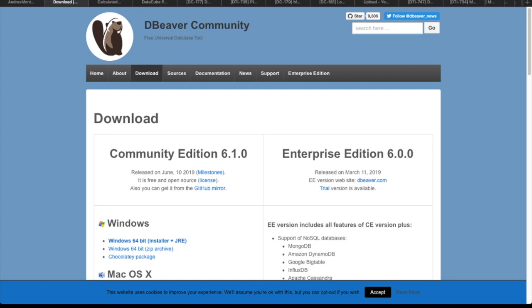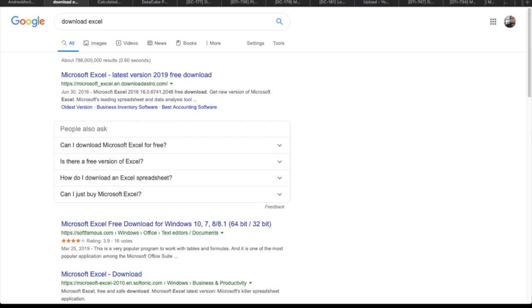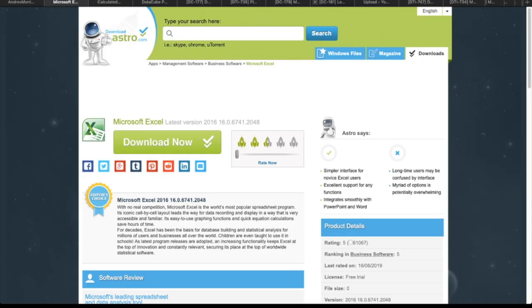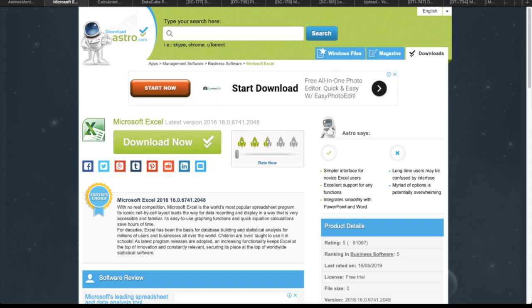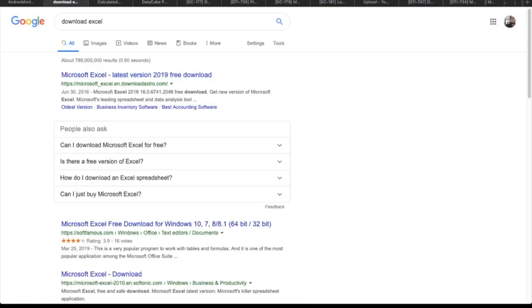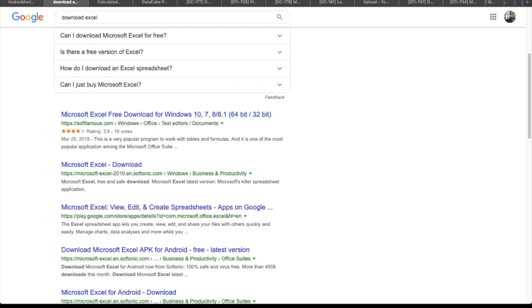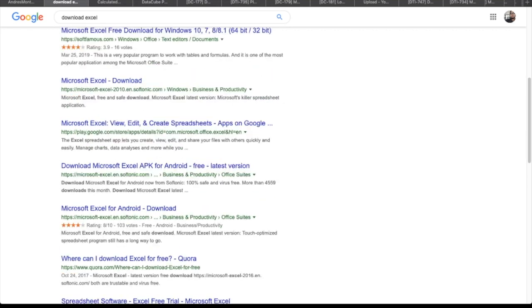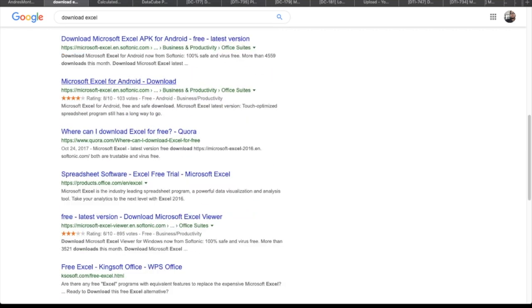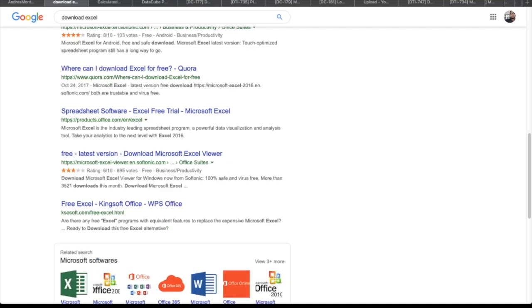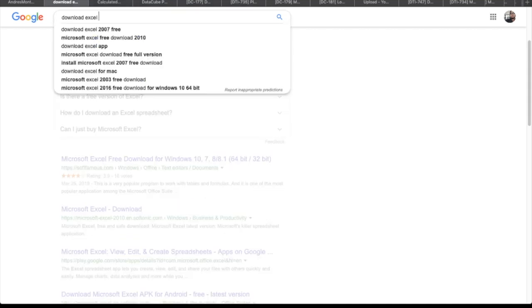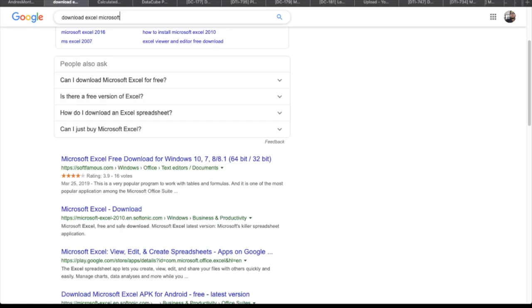It's the same. You can download Excel and get a license key. Remember to always download the latest version, which would be 2019, depending on which system you have to download Excel.